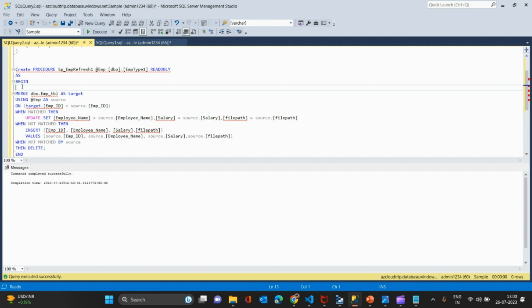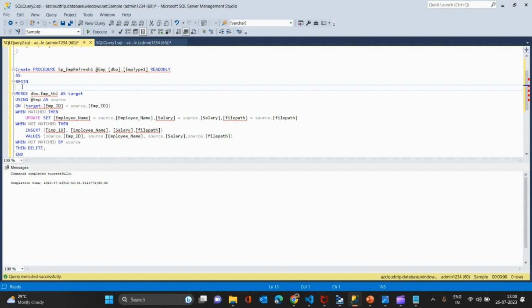The merge statement does all the operations in a single batch. Suppose we have an employee dump file on one side, and a table on the other side. We match these two and come up with a solution whether I need to update, delete, or insert.